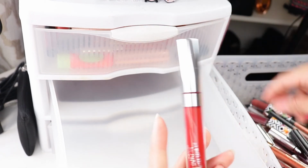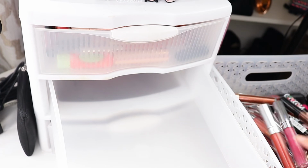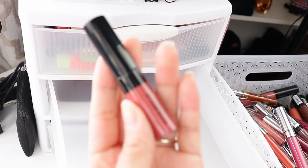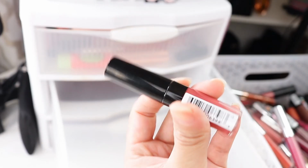The NYX Lingerie, ColourPop Ultra Satin and Lost. And another ColourPop Lion King liquid lipstick. And then, oh, it's falling all over the place. And then last but not least, we have Smashbox. Why is Smashbox in here? They're not a part of the drugstore, but anyways. The Smashbox, I don't even know when I got this, but I'm just going to toss it because I've never reached for it. So, oh my gosh, I'm so proud of myself.